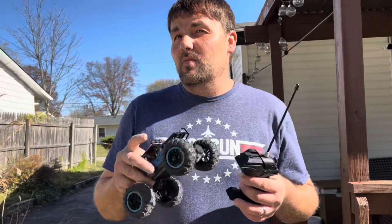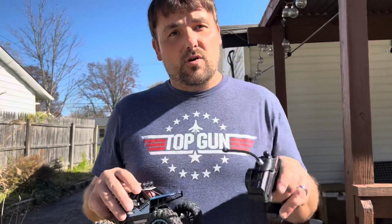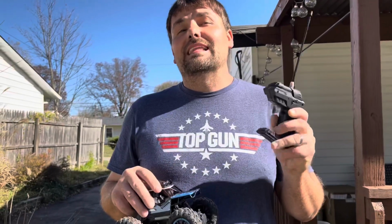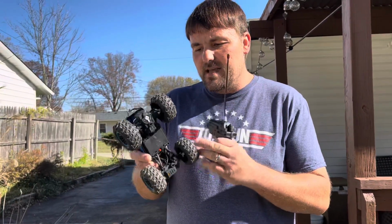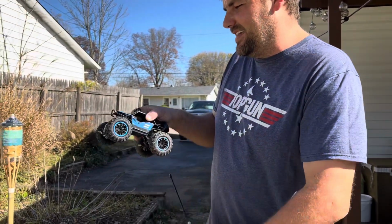Honestly, Walmart has a couple of these I think that might be a little bit better, like the Craze models. Remember the rechargeable Craze models I had? The green one was really fast. Meyer had a Lynx that was crazy fast and a good little ramper. So you just have to kind of look around for a good deal like this. But for 20 bucks, it says climbing right on the side of it.